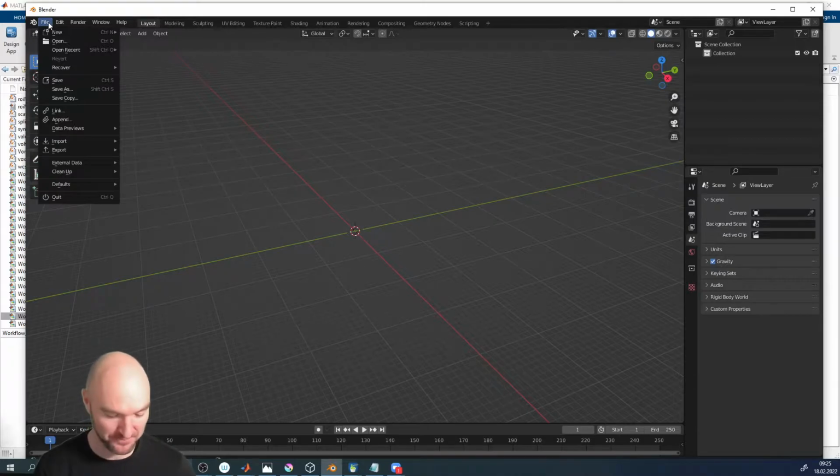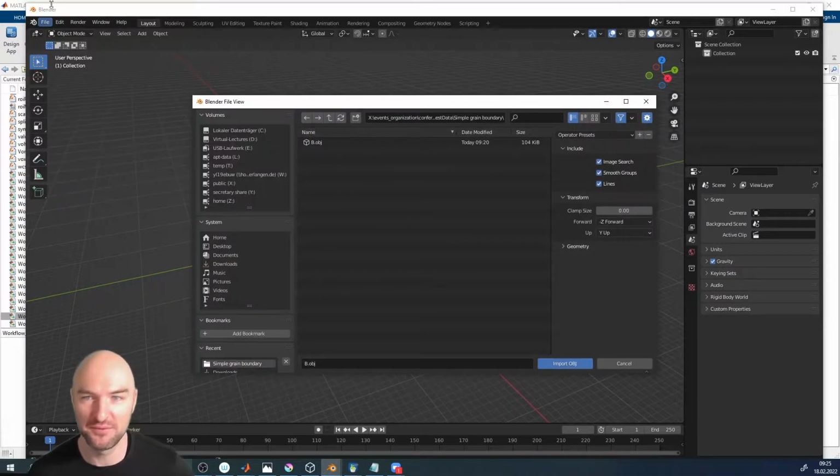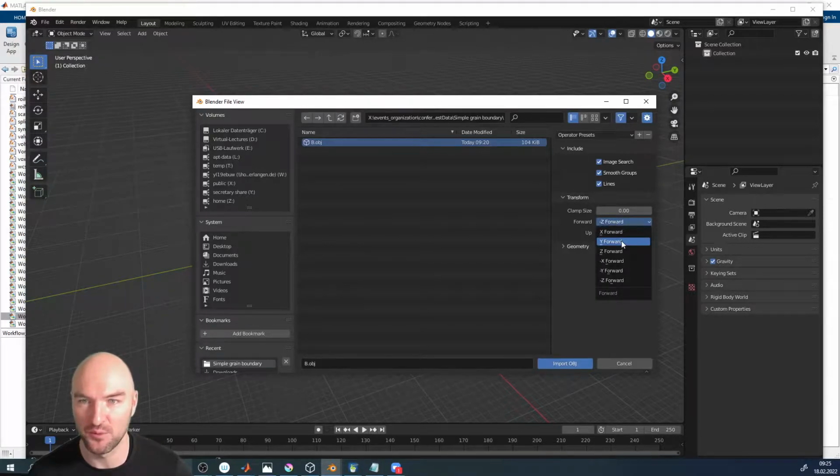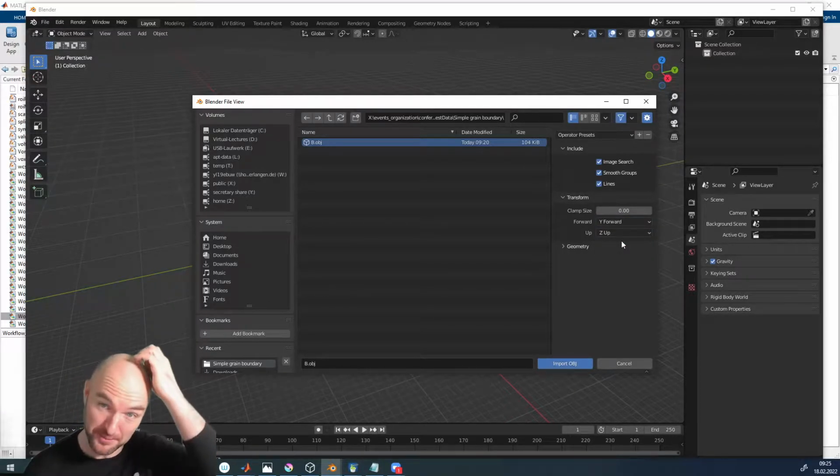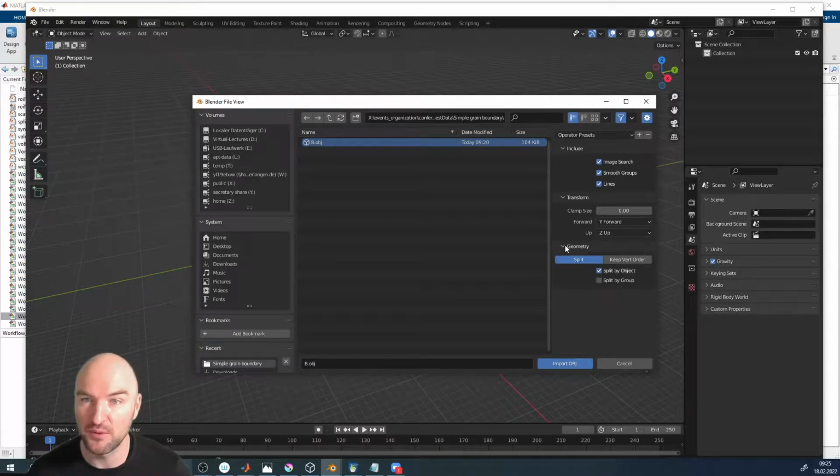I find that great. Anyway, import Wavefront, Boron OBJ, and just like yesterday, we want Y to be forward and Z to be up. And usually what we would need to do is click keep vertex order, so that it loads in all of the vertices that are in our data set.